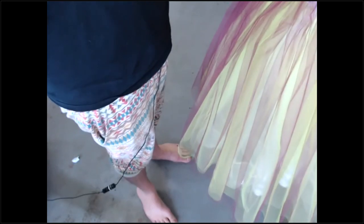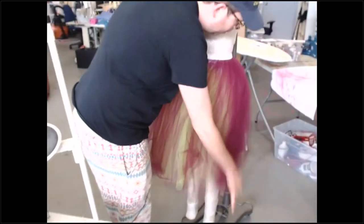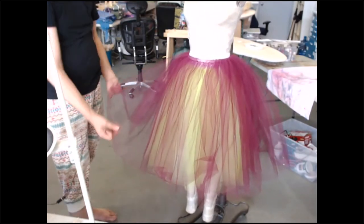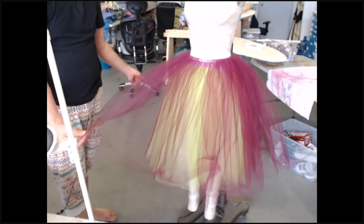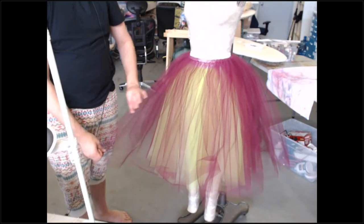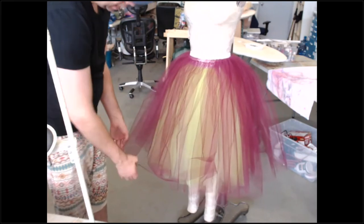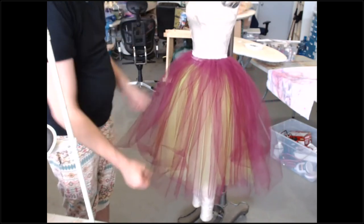But now let's lay the top down and talk just a smidge more about this one before we have dress-up time. And we're going to dye a piece of tulle, too, and just show you what a dyed piece looks like gathered or ruffled. So you're always steaming this before you tack and stuff. If you want, you can still tack to this outermost layer, but this is going to be the layer that gets hung up on guys and lighting and stuff. And if there's a ton of tacks through this outside layer, expect it to rip because this is delicate stuff. But you can also tack the whole thing, and then just put a couple tacks through the outside layer instead of a ton of tacks.